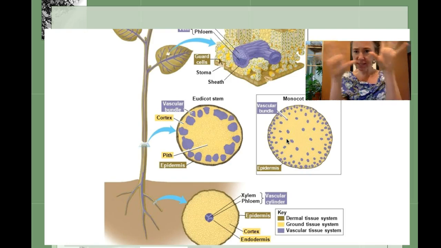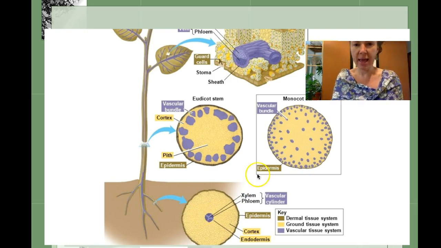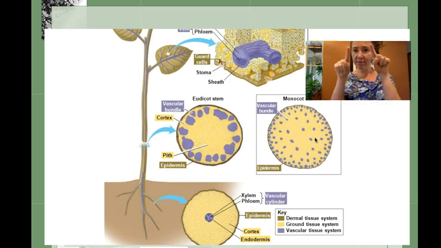If you think about a corn plant, if you've ever cut it or if you've ever chewed on sugar cane or something, you look inside and you see all of that vascular tissue, sometimes it's very stringy, you can sense that arrangement. So the dicot root has the vascular tissue arranged with xylem in the middle and the stem is around the edges, whereas the monocot root has the vascular tissue in a ring kind of like the dicot stem, but in a stem the monocot tissue is arranged and pitted throughout.